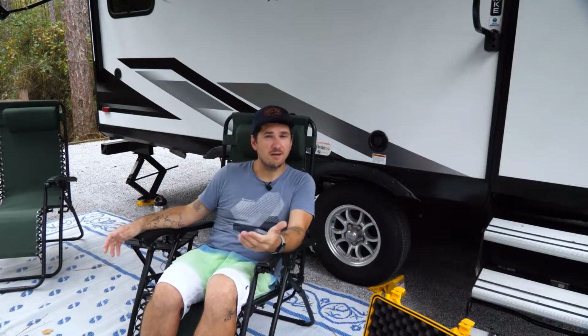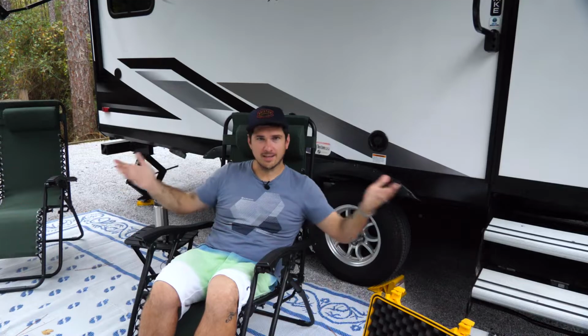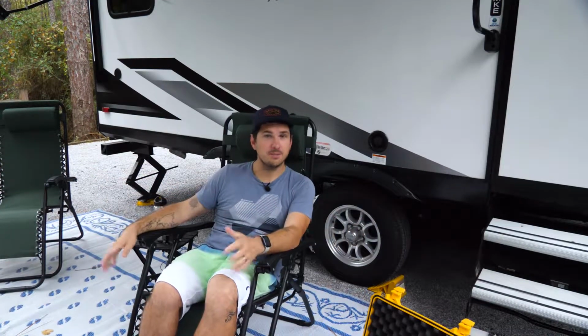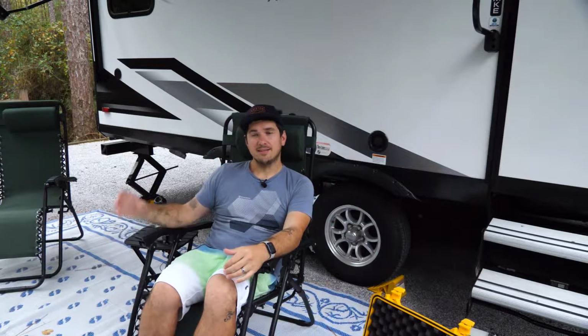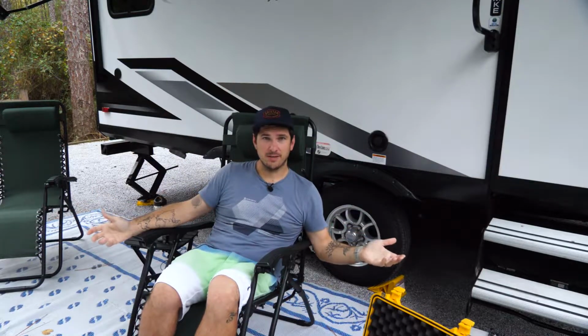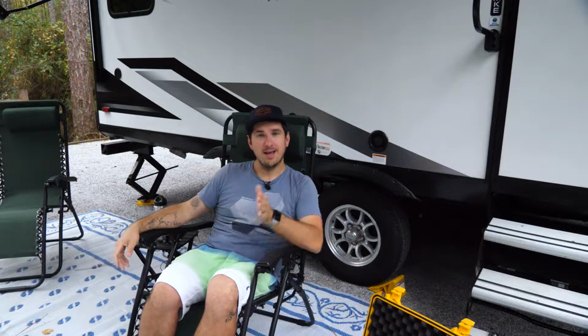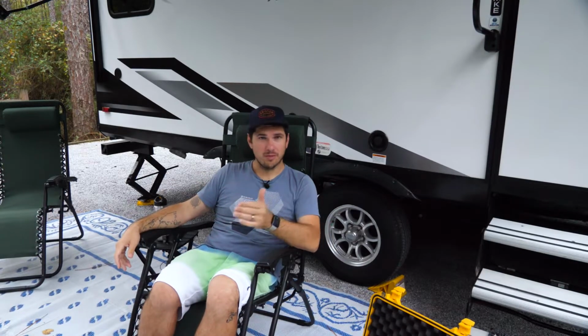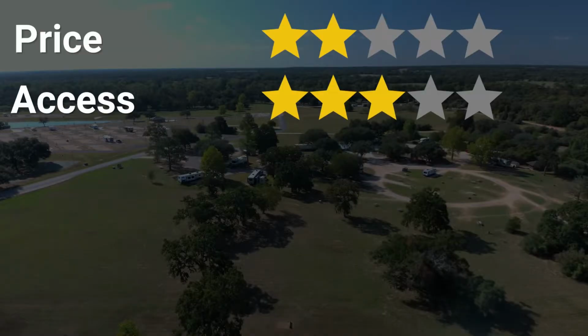The ease of access is fine, although it is located in an area that I'm not a huge fan of. Some people really like that it's kind of out in between cities and not close to all the hubbub. The only weird thing getting in and out of this campground is that the small roads in Texas are exceptionally high speed. The road that this is off of is 75 miles an hour, and you have to turn onto it with an RV. So that might sketch people out. They might not enjoy that. So for that, I'm gonna go with a 3 out of 5 stars.